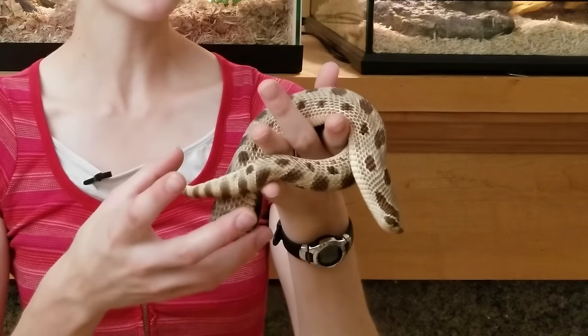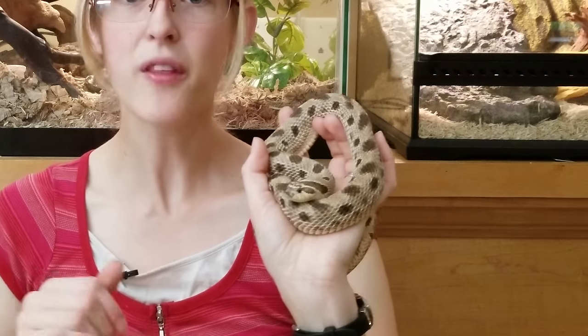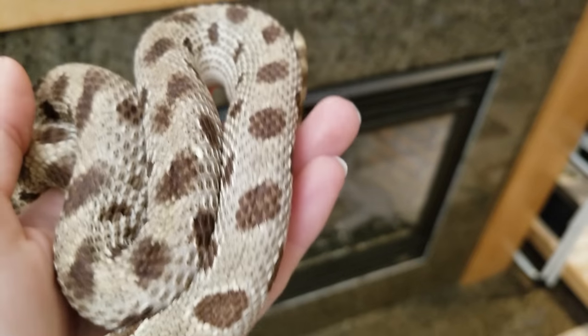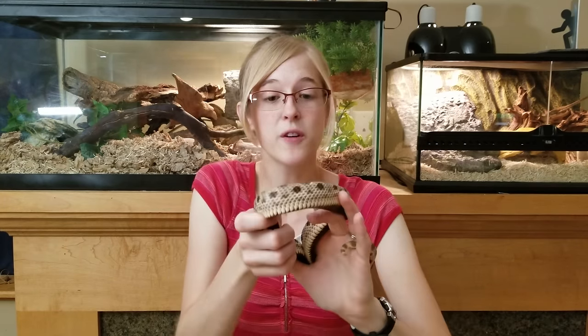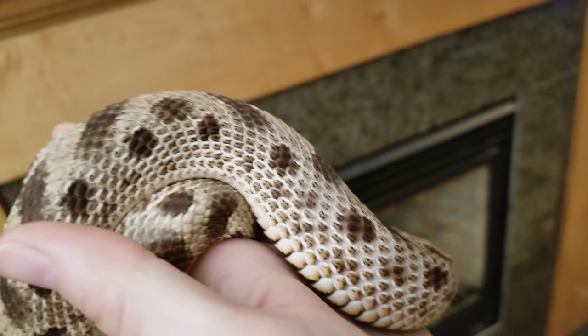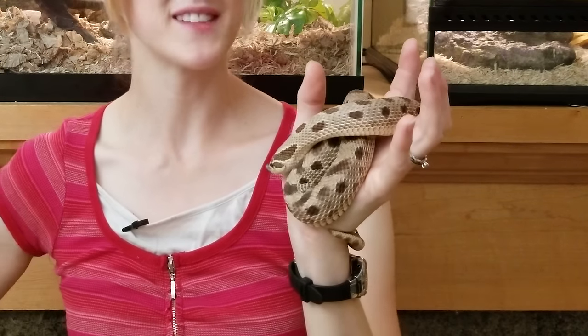Now let's examine a western hognose snake. These are naturally a thicker, chunkier snake — they don't really have a neck, so they are supposed to be on the heftier side, just because that's how this species is. However, since they are known for being a little bit bigger, people take that to the extreme and overfeed them, and they can become severely overweight. I would say this is another healthy-weight snake: if you look at her back, it's nicely and evenly rounded. You don't see a spine sticking up or cleavage on either side, no rib bones along her sides or scale spread. When she curves away from you, there is a little bit of scale spread, but that is normal for heavier-bodied snakes — their skin is being stretched on the outer side, so you're going to see a little skin between the scales.